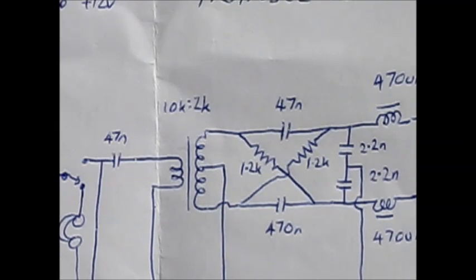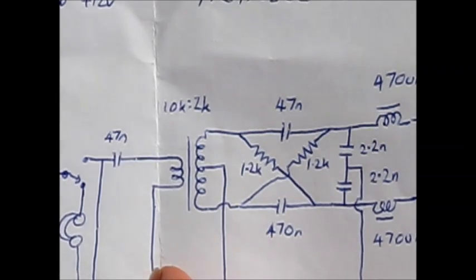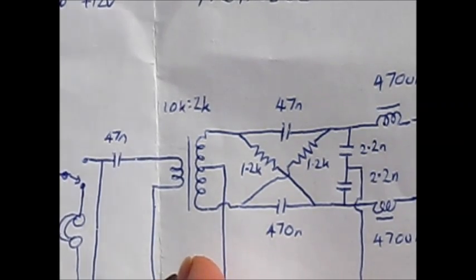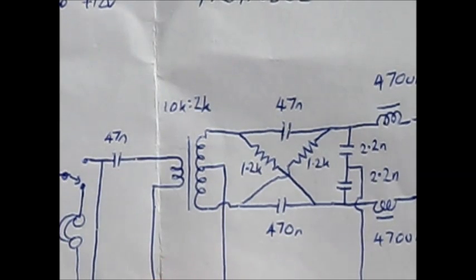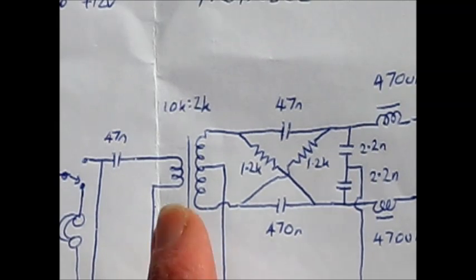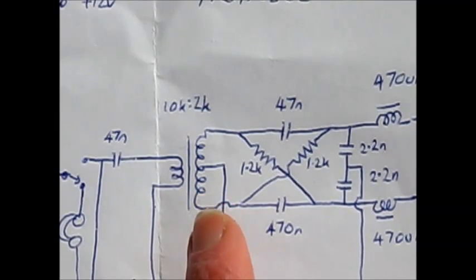The SP5AHT circuit used a lot of coils that you had to wind, including in the audio stages. I economized on that by using a 10K to 2K transformer, with the 2K being center tapped. That's not critical, and you could use either a 3K to 3K or even 8-ohm to 1K, provided the 1K side is center tapped.